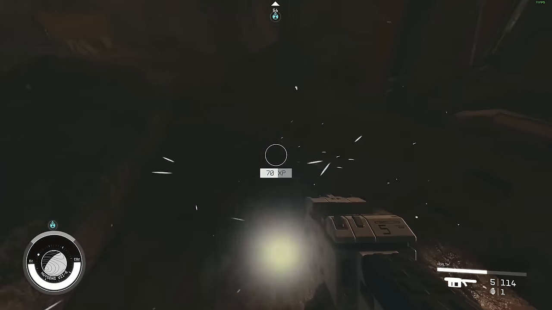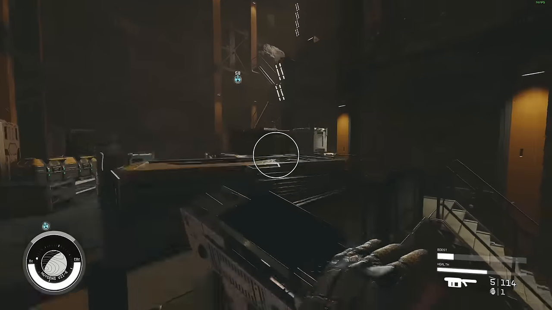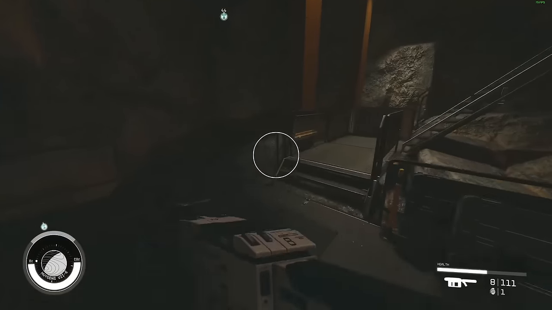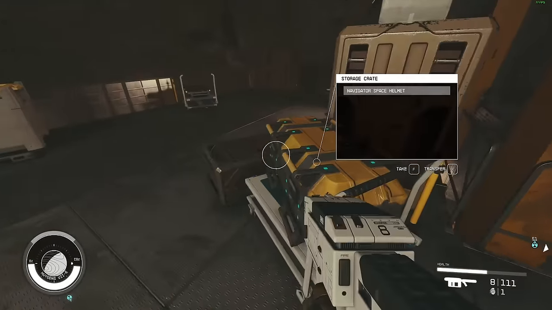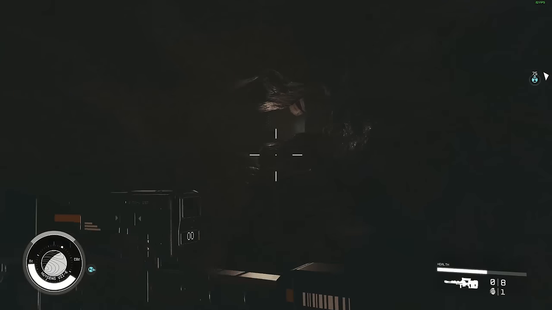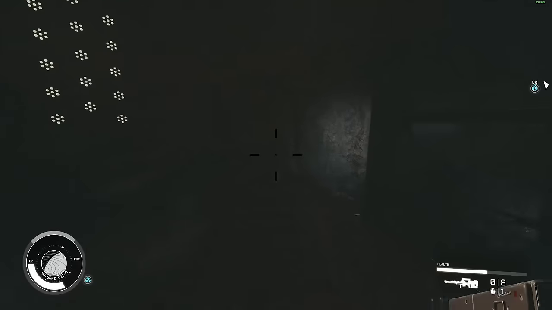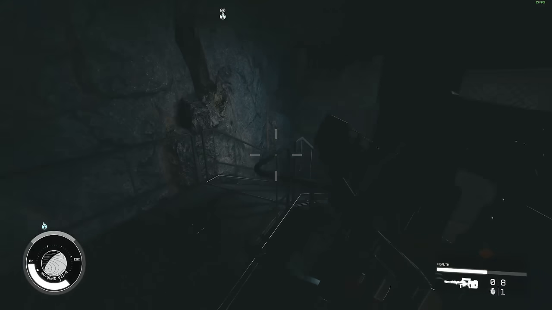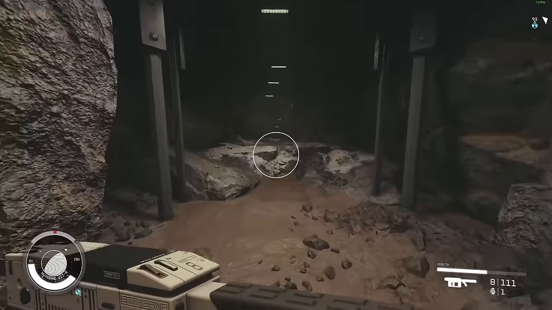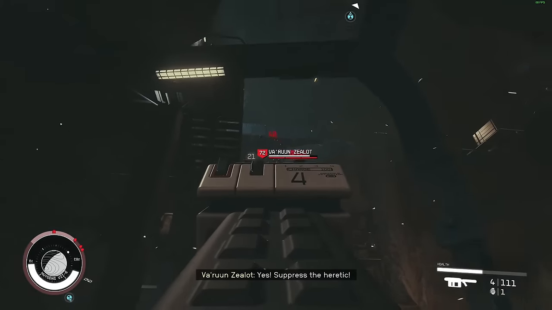Well, you didn't get far, did you? Disassembler, advanced pacifier. That's not exactly a good drop. Alright. Oh, we move. Quick save. See if we can find that boss and see if we can get some good loot out of it. Oh, we got some ammo from Mag Sniper. Okay, that's more like it.